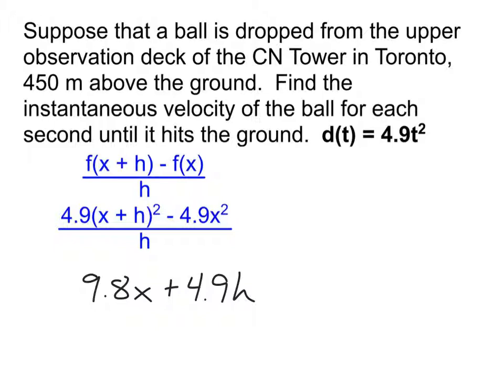All right, so now the tricky part with this one. I want to know what the instantaneous velocity is, yet this equation will only tell me what the average velocity is. Because remember, the difference quotient tells us the slope of the secant line. Secant is average velocity. We want instantaneous velocity. So in other words, the slope of the tangent line through this.